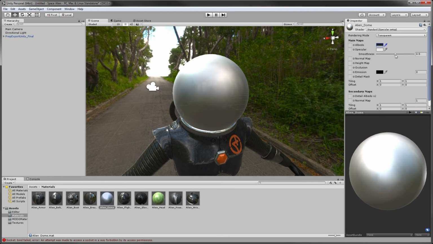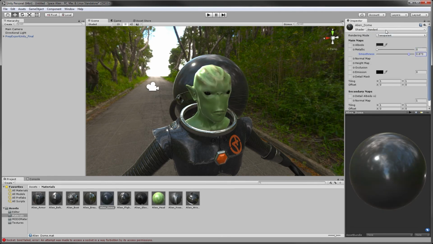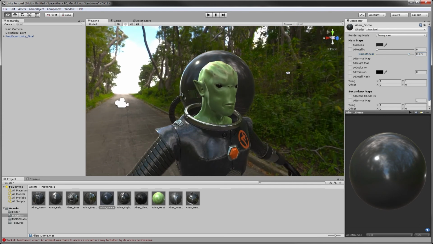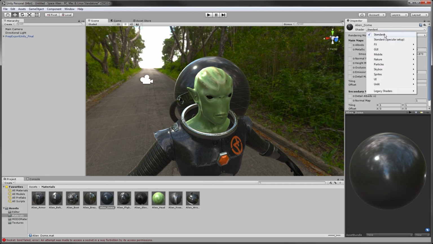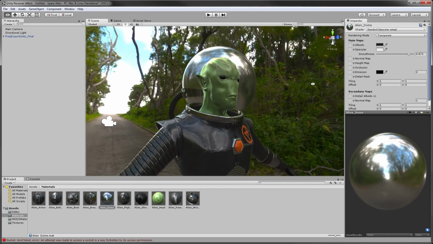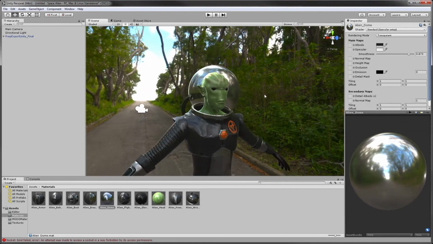Reduce the albedo. I found that you have to kind of toggle this shader here on the top in order to get that to actually show through as transparent. But then it does really nice shading right there in the viewport.